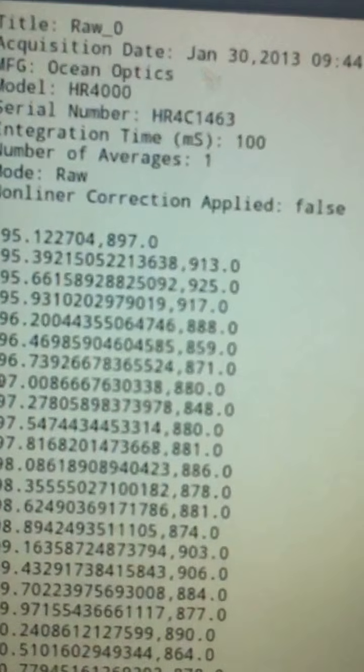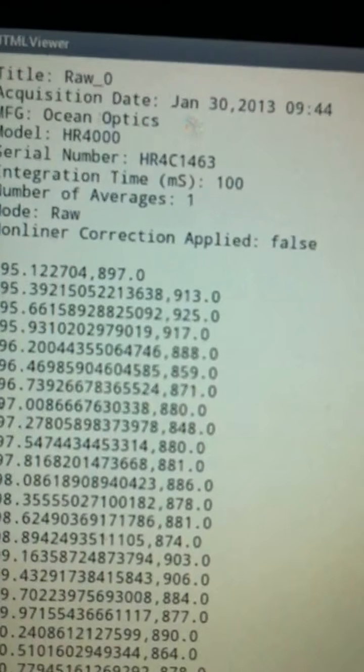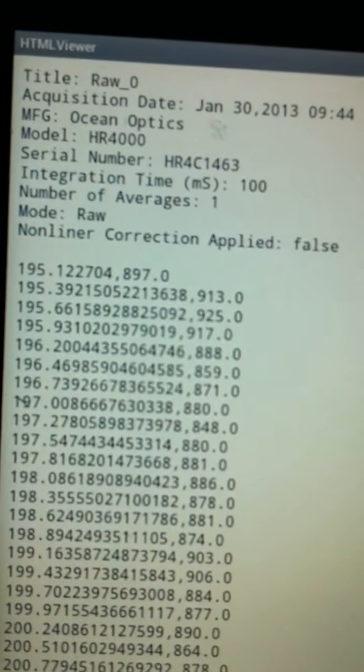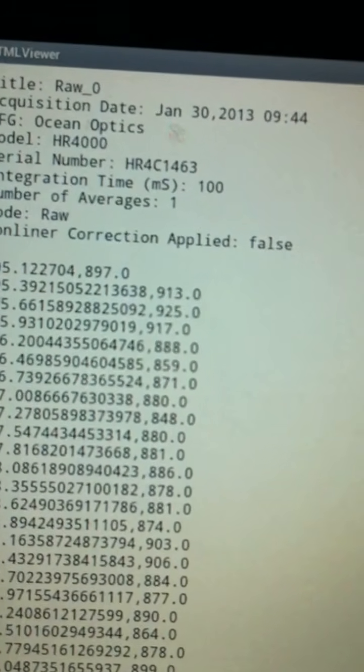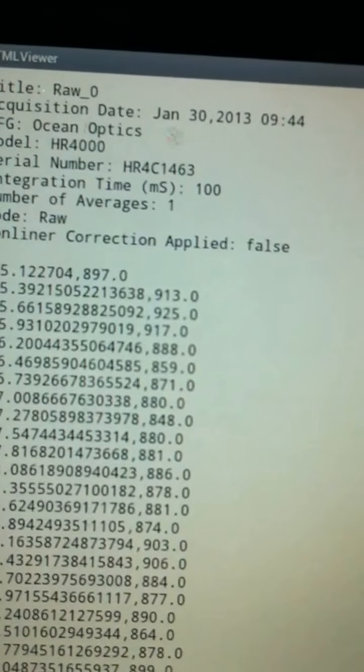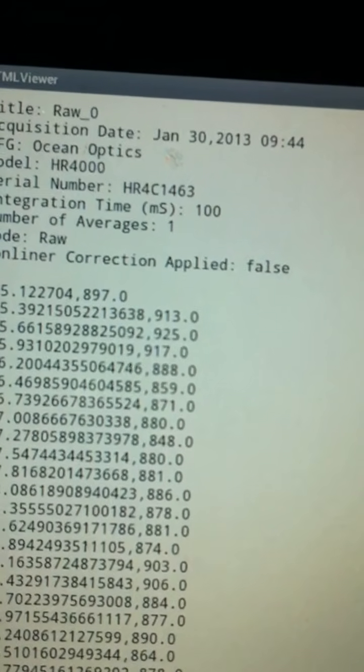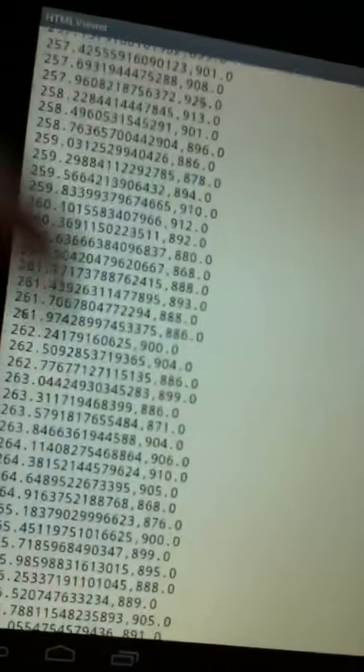You see down here we have our wavelengths and our intensities. Might be a little hard to see. They are comma separated so that you can import them into an Excel spreadsheet or MATLAB or any other program relatively easily. Of course, you can scroll through the data here.